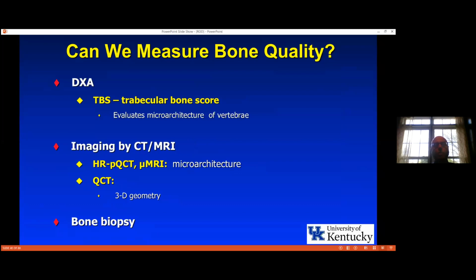I don't want to go through the details of this, but if you remember T and Z score, if you remember BMD for DEXA scan, remember also that you can use the DEXA scan, using the same machine with no extra time. It's just a software that they introduced, and it's more popular now. Here we use it in all of our patients. We add this software to all of our machines to assess the TBS, or trabecular bone score. It gives you a score for your trabeculae in the vertebrae, so it gives you some information about the structure, microarchitecture and bone quality in the vertebrae. Very easy to use, and I will show it to you in a second.